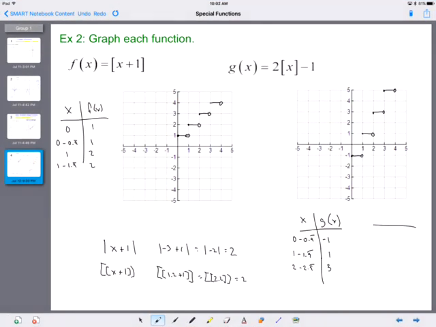That is it with absolute value and greatest integer function. Once again, please be very careful with this in terms of the greatest integer function, especially if you've never done it before. Pay attention as to what you're taking the greatest integer of, what's inside that. So on the second one it's just x, on the first one it's x plus 1, so you have to add the 1 before you take the greatest integer function.